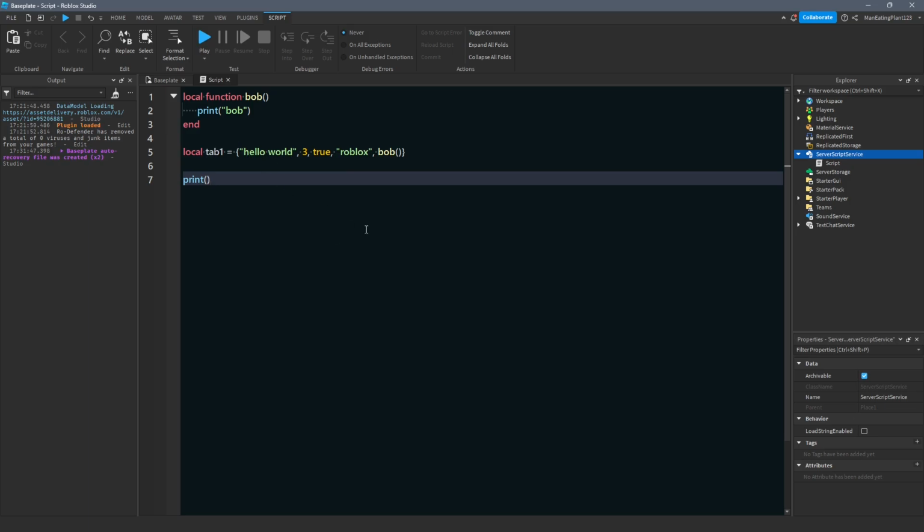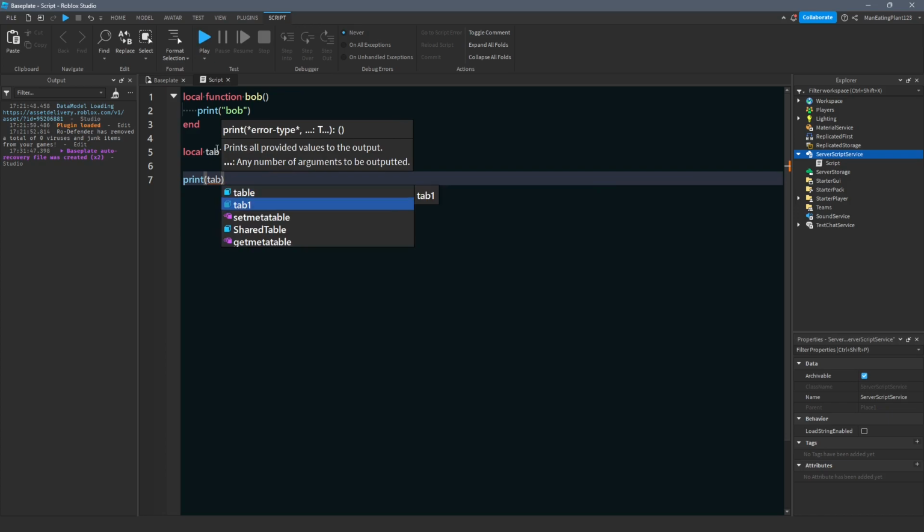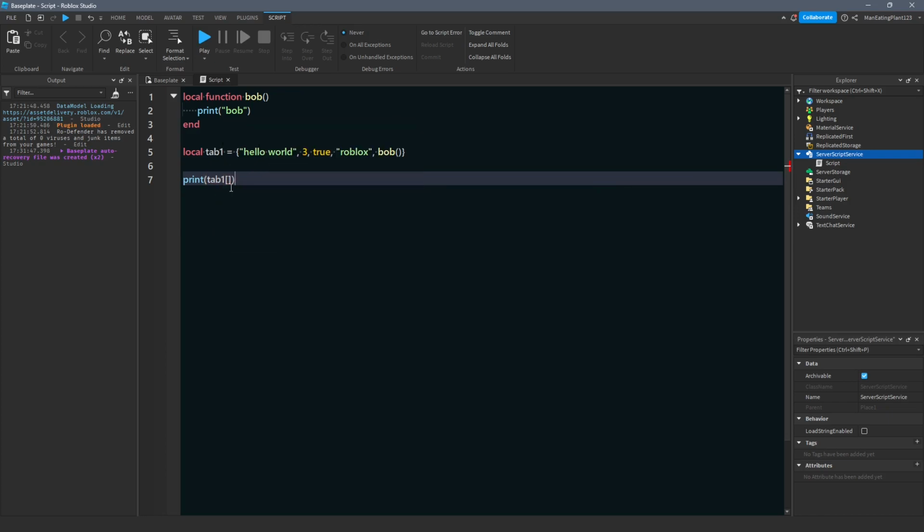Well, I can't just access this. How do I access this? You access anything in this table by first listing your table. So tab1 is the name of the table. Then we're going to do square brackets. It should be the same key as your squiggly brackets, but you don't press shift, and you should get these square brackets. Now, what do you put in these square brackets? You put a number which represents the index that you're looking for in your table.